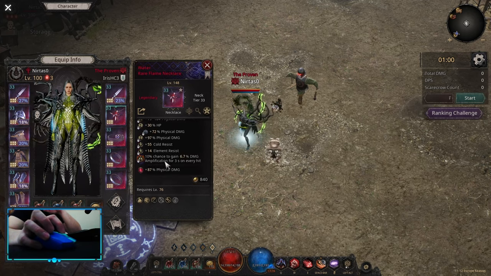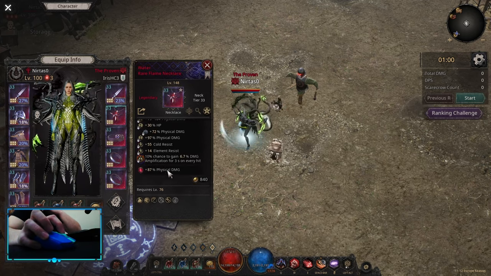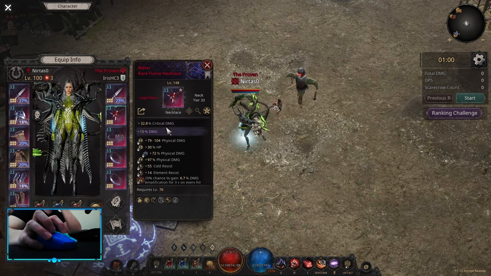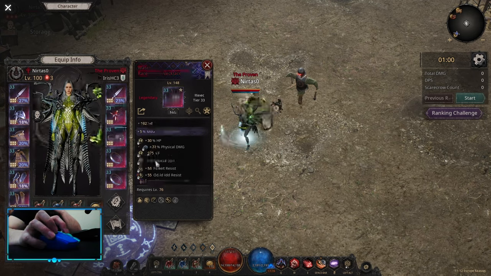Neck is simple. Neck is, of course, damage jump on every hit. Then physical damage, HPs, physical damage, crit implicit.